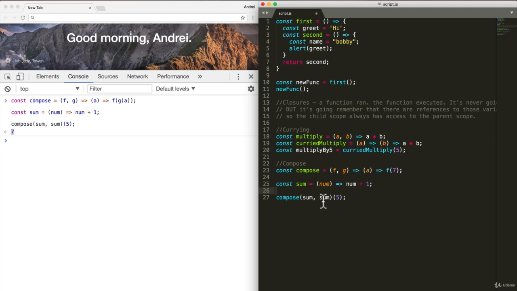Whew. All right, that was a whole ton of stuff. But I want you to remember these 3 key words, because when you get to advanced JavaScript, functions are really, really important. You'll hear words like closures and currying and compose a lot. And you'll find tools and libraries that use these heavily. Now, you don't need to know the definition of them. You just need to be able to read a piece of code and understand what's going on.